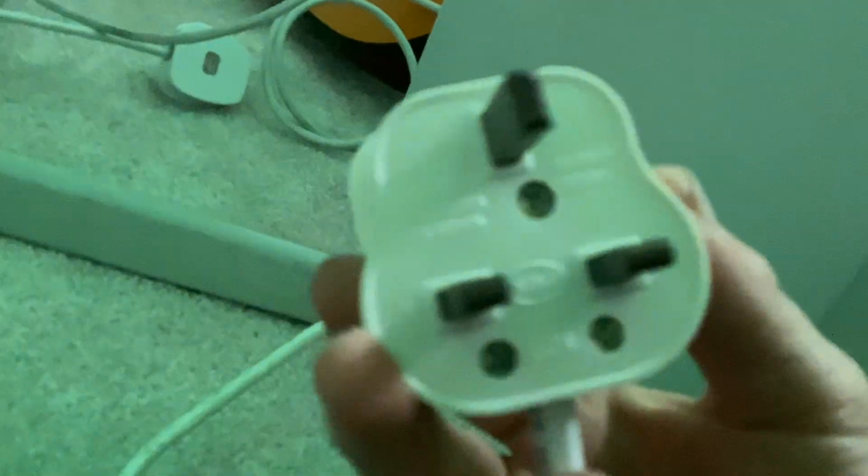Now we're going to switch it off and compare plugs. This is the plug from the new one — it's a different type, it's quite yellowed and it's got a sticker that's ripped off. I'm sure you'll know what that is — it's a fuse sticker. The new one has a fuse sticker right there. This one's got a sticker on it too.